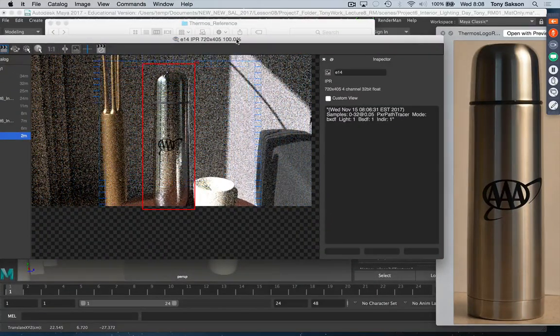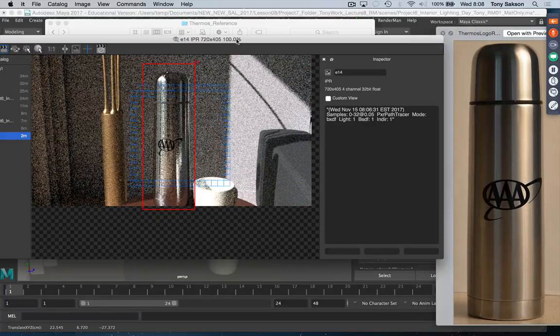All right, so what I'm trying to do is roughly match the position and scale of my reference.